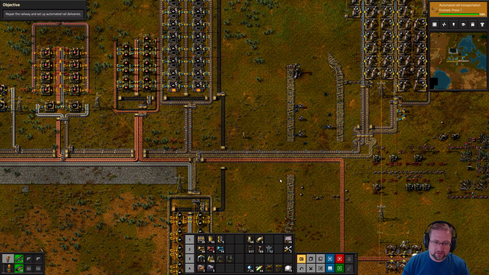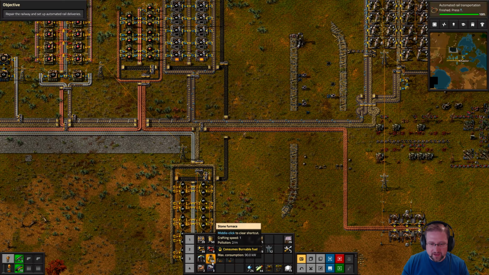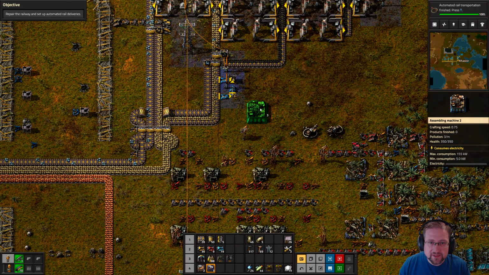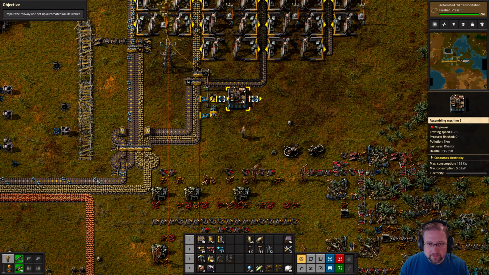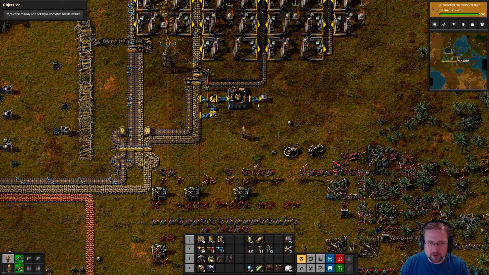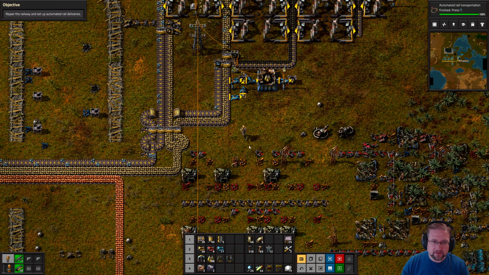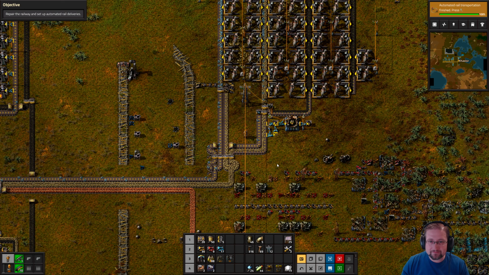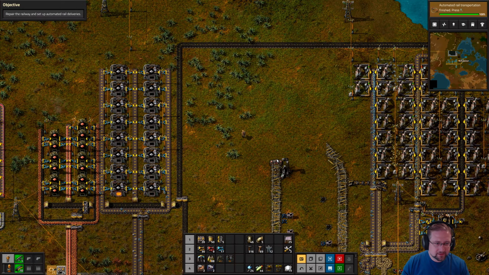So I think what I'm also going to do is just start using the stone to make stone furnaces. So I'm just going to go ahead and take that, make this nice and easy. You're just going to do stone furnaces. Then you're gonna output into a box. And then that way the stone can keep running, and hopefully that means the iron can keep running too. Okay. Let's make some more belts.